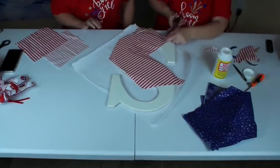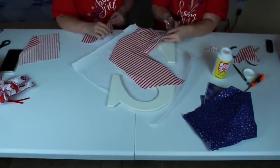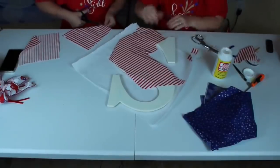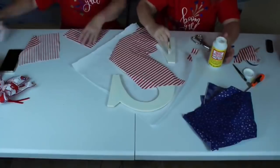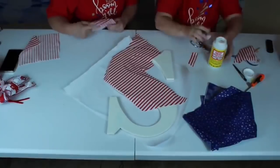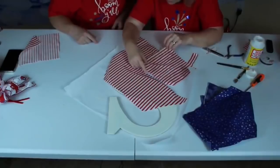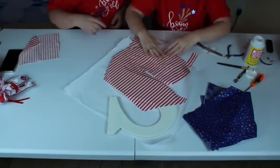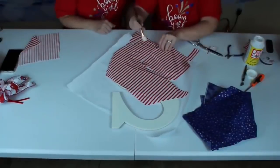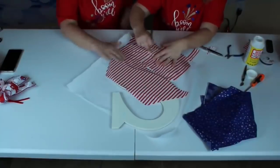Here we're cutting off the excess before it goes into the bigger part of the S. We thought it would be easier if we did it here at the thinner part, and then you wouldn't have that big lump under the other part. Add a little bit of Mod Podge. And then we're going to make sure we match up these stripes as well. And if you're matching pieces of fabric, you want to make sure you get some glue under every edge so that they are perfectly sealed. That's true, because while we had Mod Podge on the wood, we didn't have it on that piece of fabric that it was lapping over.